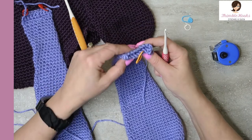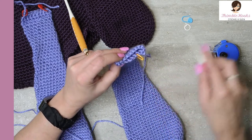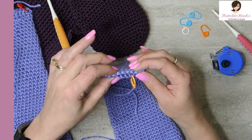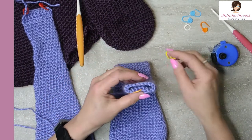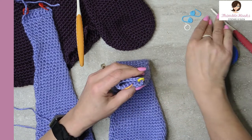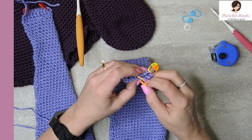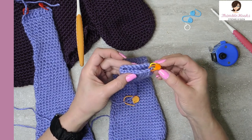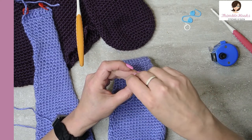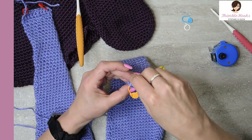We have eighteen stitches, which means we're going to make nine stitches — going through one side and through the other side. As soon as your ear looks exactly the way you want it, pick a stitch. The stitch next to it — we're going to mark those. We want to do the same on the other side because these two are going to be stitched together. Count over: one, two, three, four, five, six, seven, eight, and nine. This is number nine and number ten, and those will be stitched together as well.